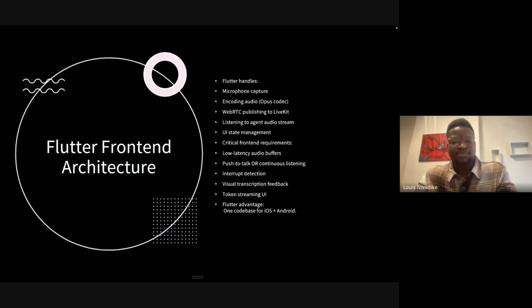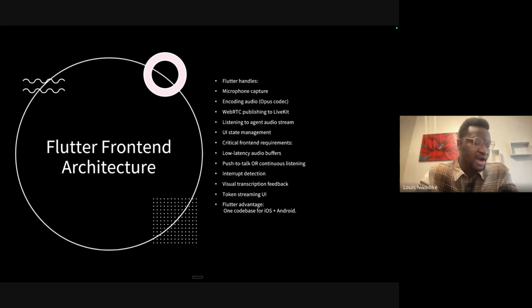So now the next part is our client side, which uses WebRTC to connect to the server side. We use Flutter as our case study in this voice agent pipeline. Now, Flutter basically is a hybrid framework for creating both mobile and web apps. So what Flutter basically does is, in your mobile app, it does the capturing of the microphone, it encodes the audio, it communicates with WebRTC, it publishes the connections, it listens to the agent audio stream, and it does all the UI state management.